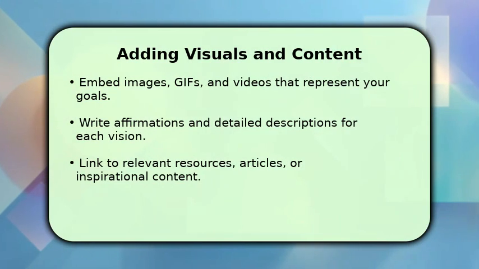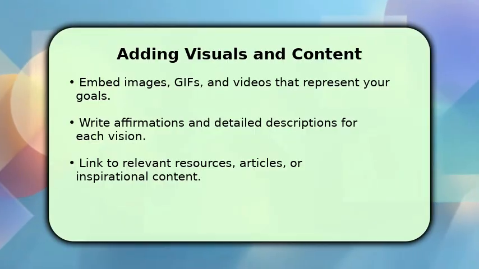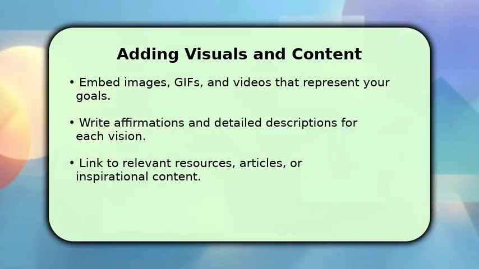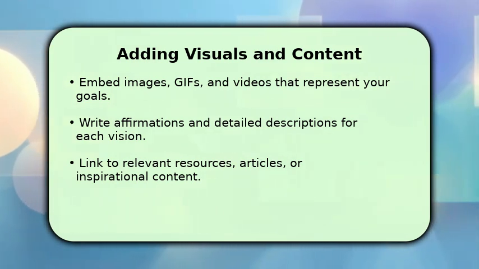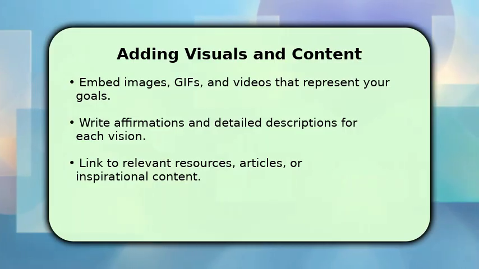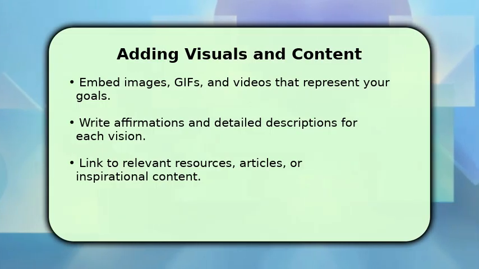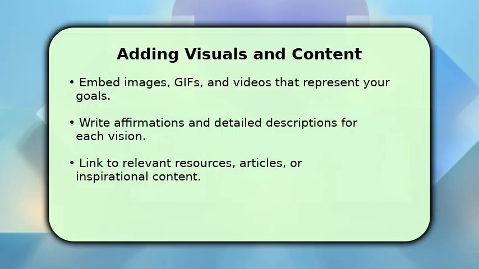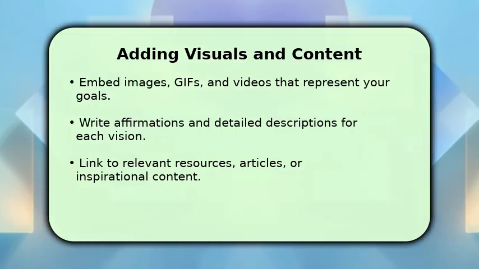This is where your vision board truly comes alive. Start by embedding powerful images, inspiring GIFs, or short videos that vividly represent your aspirations. For instance, a picture of a dream home or a healthy meal. Alongside these visuals, write clear affirmations and detailed descriptions for each goal. You can also link to external resources, like articles or online courses, that support your journey. Make it rich with content that motivates you daily.